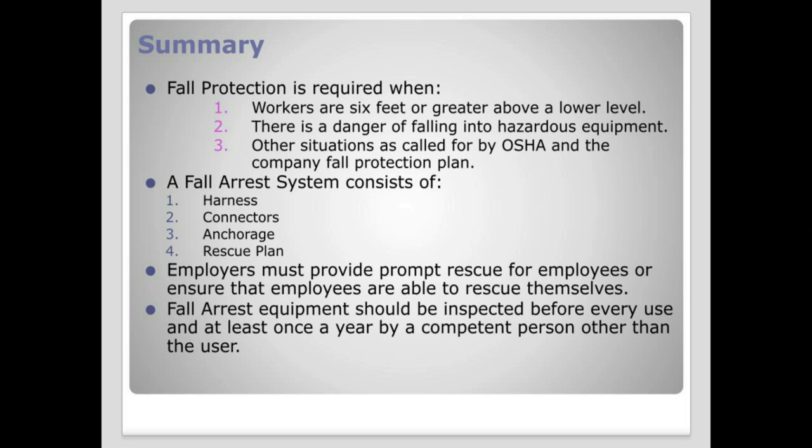A fall arrest system consists of 1. A harness, 2. Connectors, 3. Anchorage, and 4. A rescue plan. Employers must provide prompt rescue for employees or ensure that employees are able to rescue themselves. Fall arrest equipment should be inspected before every use and at least once a year by a competent person other than the user of the equipment themselves.